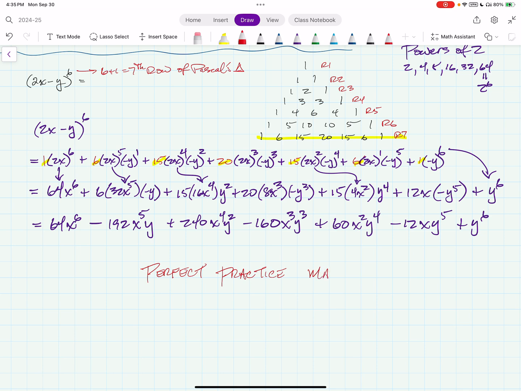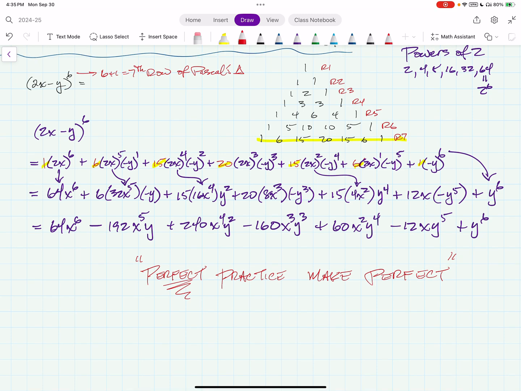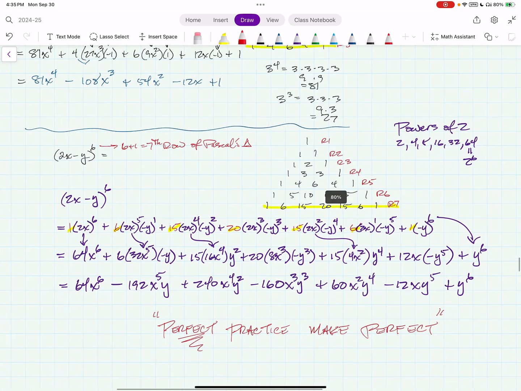makes perfect. Okay, there was a common saying many years ago that practice makes perfect, and I totally disagree with that. Okay, you have to practice in the right way, which means you got to do the right thing, develop the right skills, because you can practice bad habits and you get worse. But if you practice good habits, you get better. So you got to check your work for quality. Okay, so look at the person next to you and say, always check your work for quality. All right. And there's 4 examples for you.